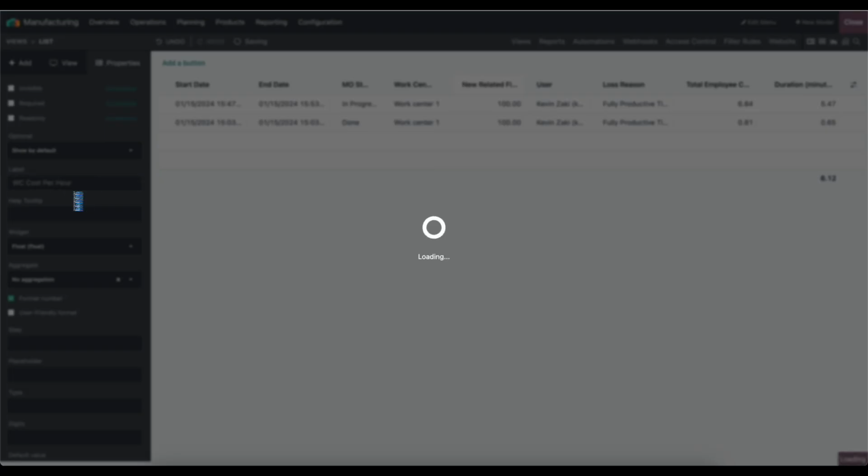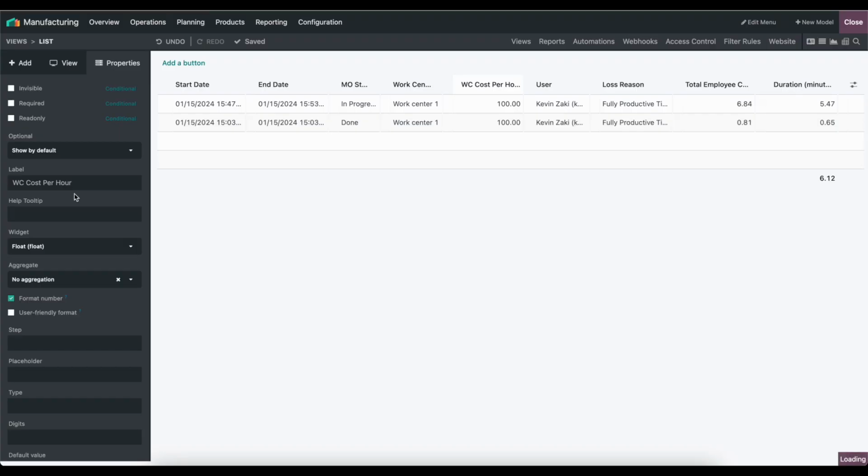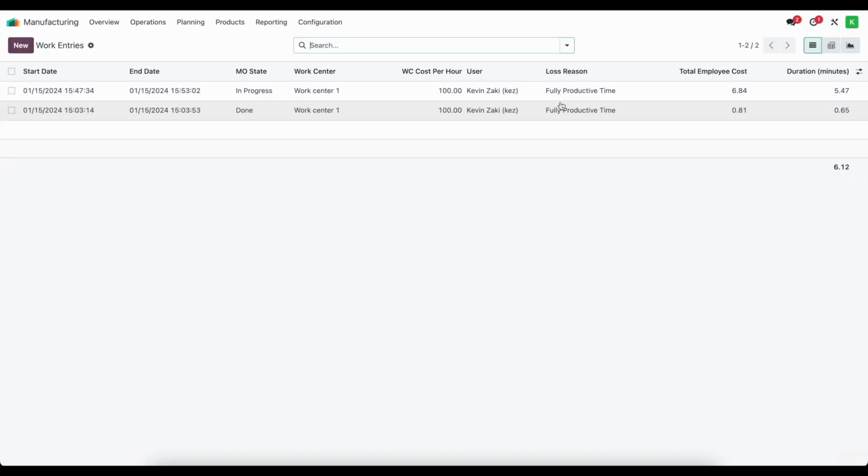Now, one thing that's important to mention is that you can technically accomplish this another way via analytic accounts, but we haven't talked about analytic accounts yet, and I want to do this without analytic accounts. So let's go ahead and close that. And now we have all of the data that we need in order to calculate this out. We're going to again export this information, but before I do that, what we need to do is filter down our records to make sure that we only see items that are in progress.